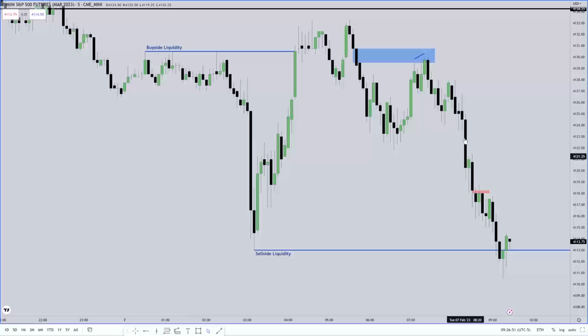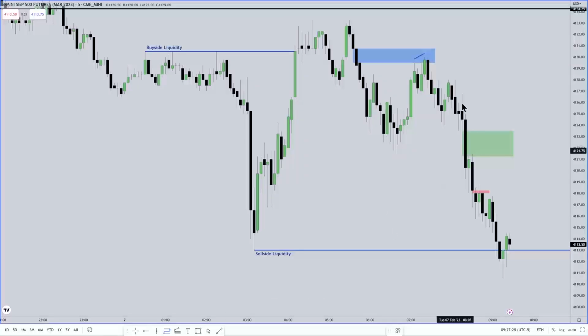This here is the only exposed area I see in price with the exception of this one. Why? There's no overlap between the candle before this one with this candle and this candle between their respective highs and lows, meaning this here and here, if you take that there. So that is a SIBI. It is a fair value gap by classification, but specifically it is a sell side imbalance, buy side inefficiency. So within this run from here to here, that is above equilibrium.